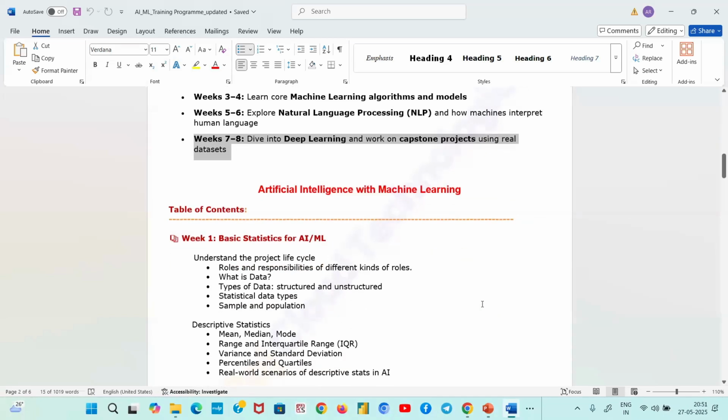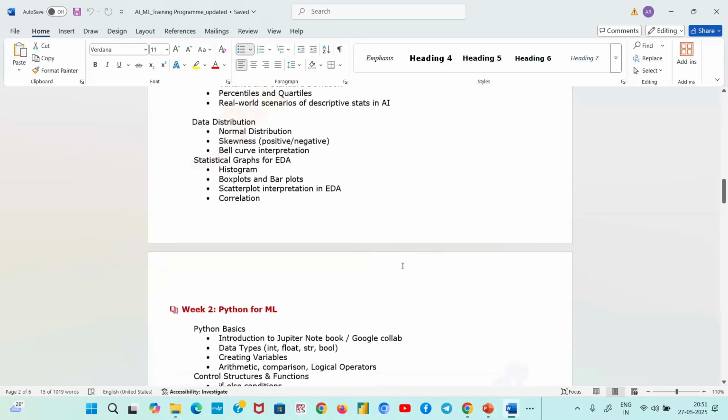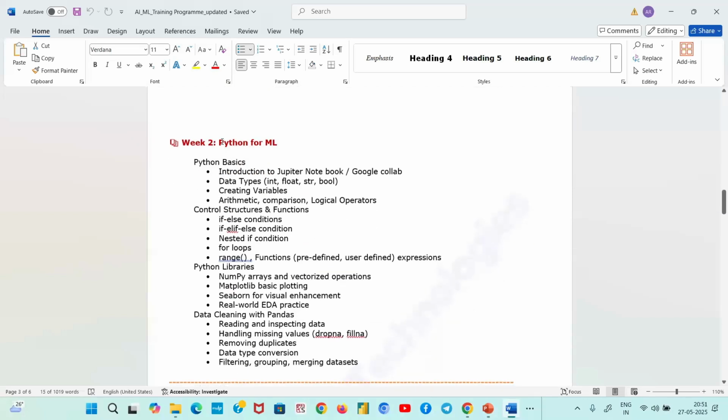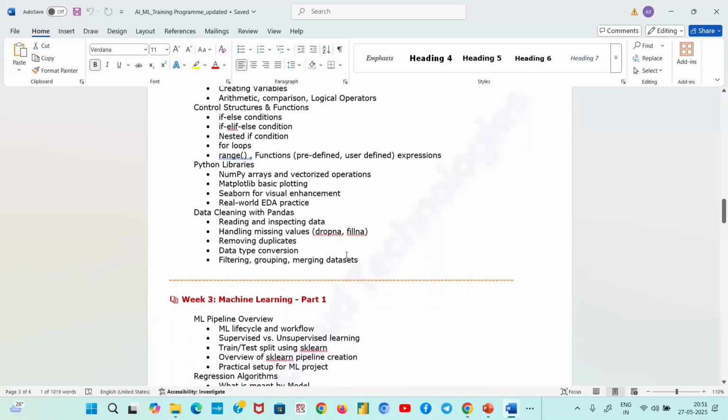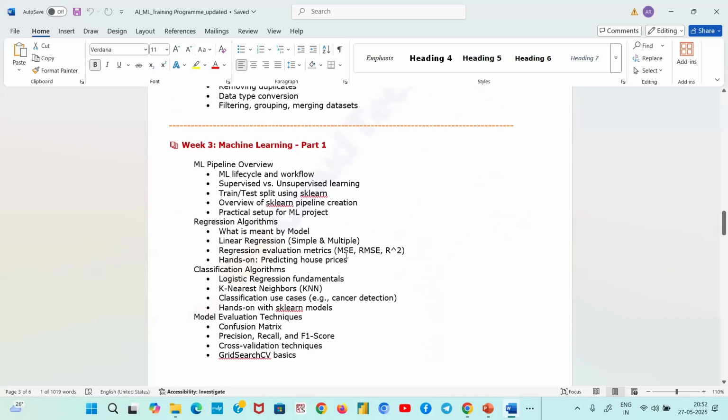If you see, we prepared everything step by step: what will be covered under week 1, what topics will be covered under week 2. We have planned our content like this. What will be covered from machine learning? These are the different topics. I can't explain all the technicalities within one session to make you clear, so it will require time to understand in detail.